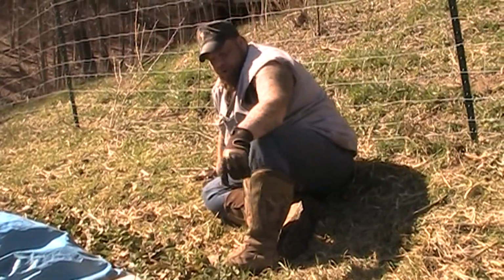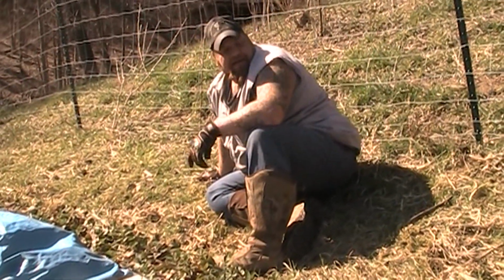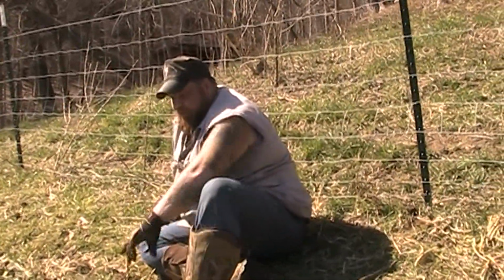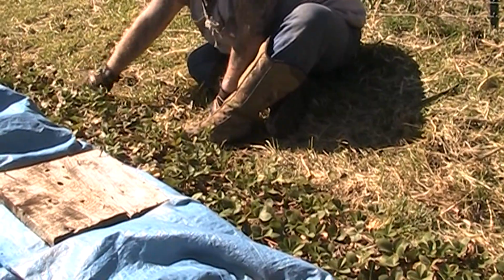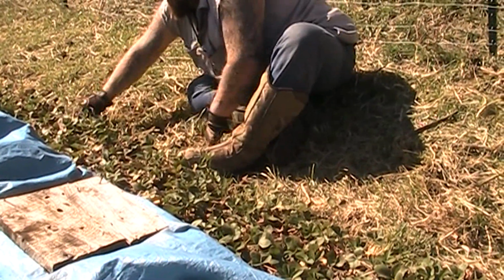Okay, I pulled this back board off. Like I said, I built this bed last summer. My good friends Sunshine and Cody helped me put it together. What I'm doing now, right here where the board was, on the edge of the board, is going through and pulling any grass or weeds right along the edge that won't get covered by the weed mat. I'm going to try to pull them all out of the ground.